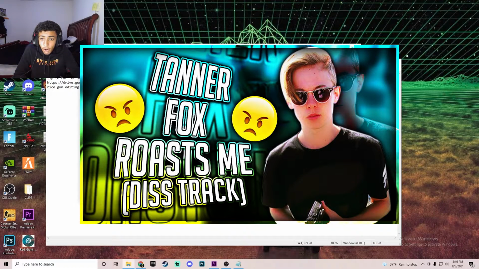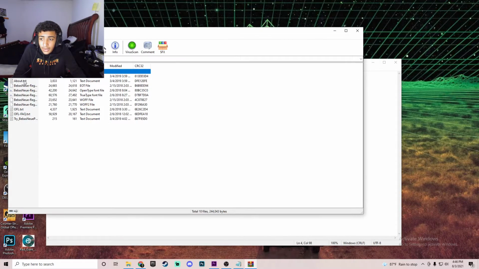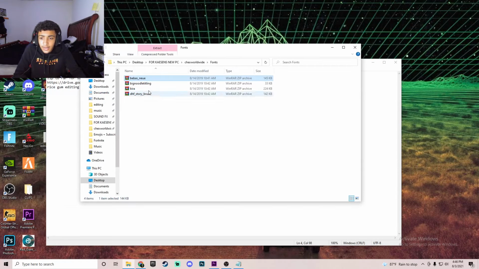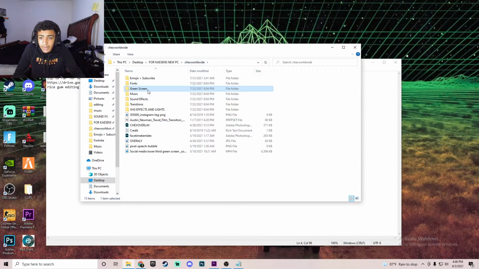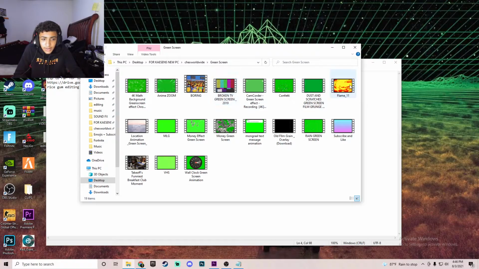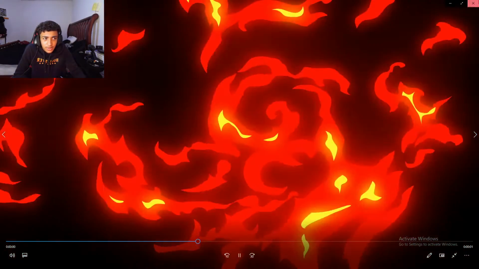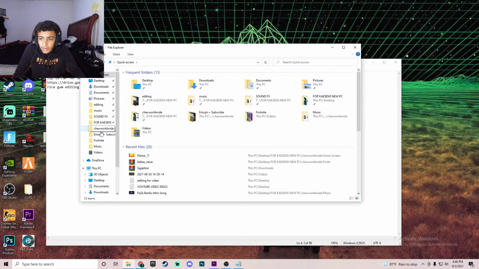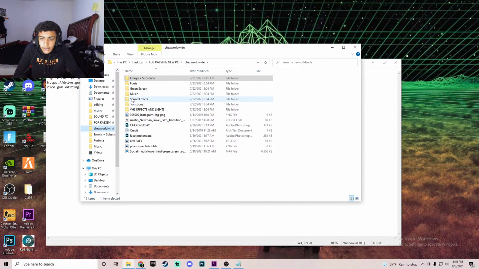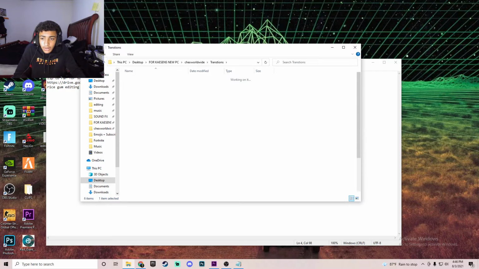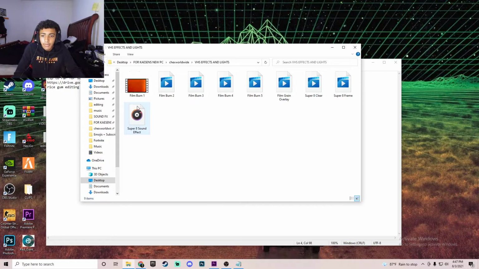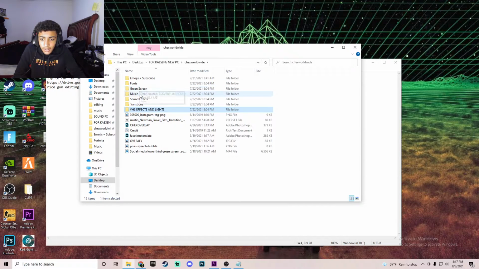They have all the crazy fonts. You just double click it, click download on them, and you get the fonts. And yeah, it has like everything you need. The green screen effects. Look at all this. The crazy transitions. It's like the best stuff ever. I'm not even gonna lie. Let me open it back. Hold on. The green screen effects, the transitions, the smoke transitions, the water transition, the fire transitions. They have everything, boys. So this has really helped me so much, like a crazy amount.